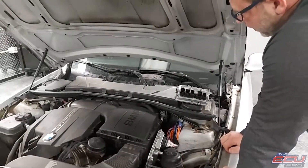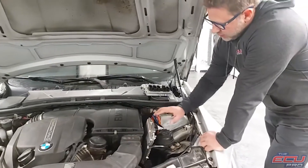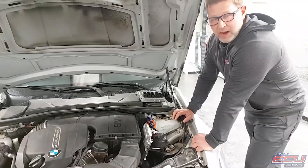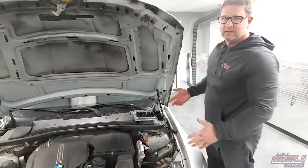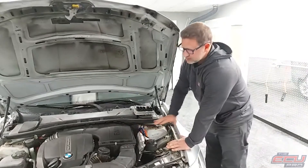The advantage of what we do is we actually make a loom, so when your computer comes in we just install it right here. We can test it, the car runs. That way you're sure that we're not repairing something and shipping it back to you where you have to pay the shop to reinstall it only to find out it's still not right. When we ship it back to you, it's right — you install it, it works, everything's great.